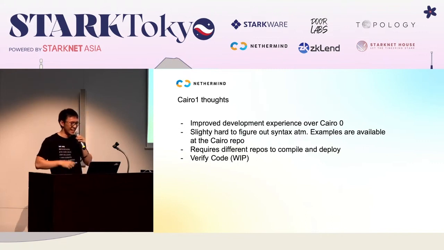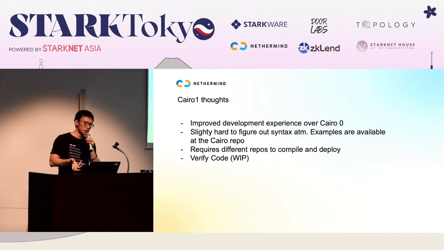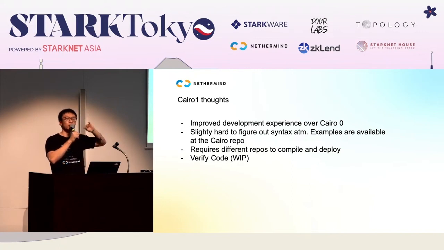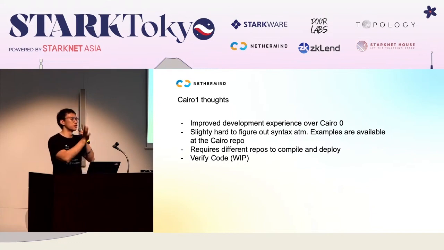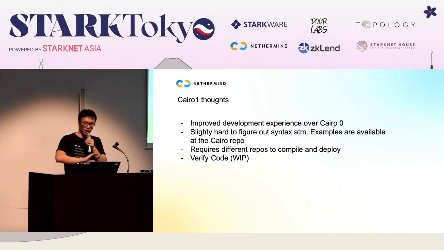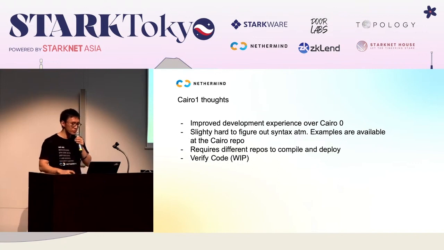So, okay, my thoughts on Cairo1. Throughout the entire experience, what's the difference between Cairo0 and Cairo1? Why the upgrade? Definitely improved development experience. Over here, you can see that it's pretty easy to convert, but in Cairo0, you have to add in some other additional things like implicit arguments, and some weird revoked reference issue. But all these things have been covered for in Cairo1.